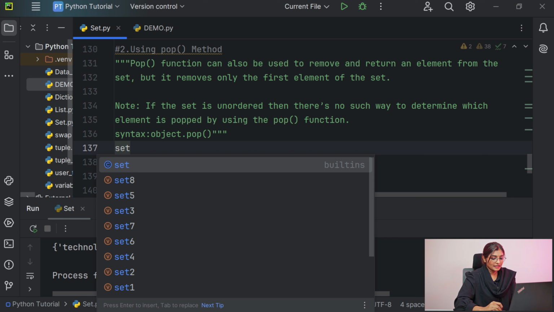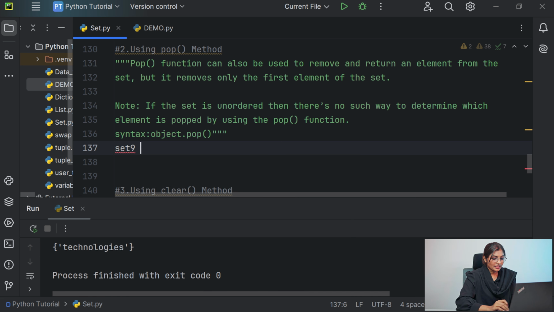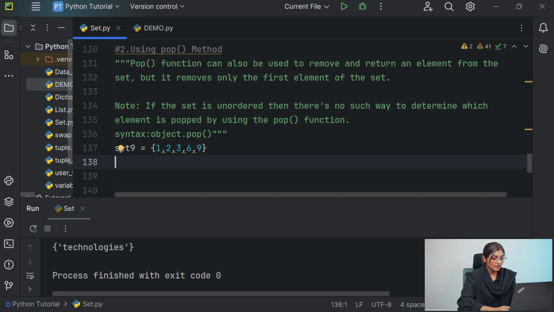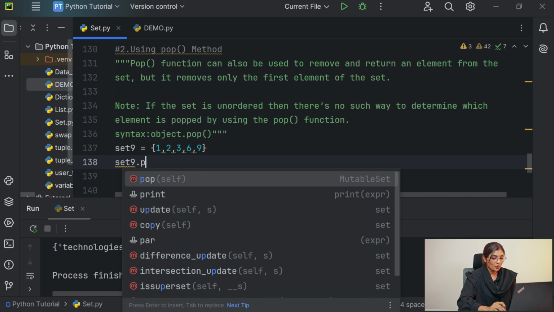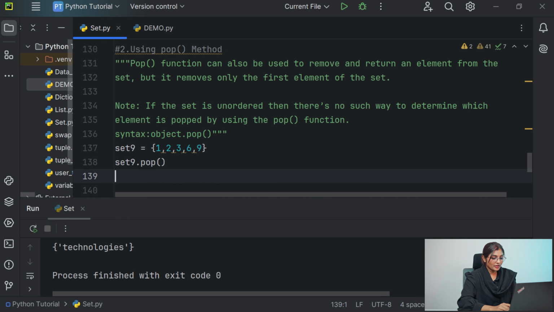So here let's consider set 8, or let's define a new set. Set 9 is equal to, it has got multiple values, 1, 2, 3, 6, 9. Now let me just pop the item. So let's say set 9 dot pop, and afterwards let's print this.